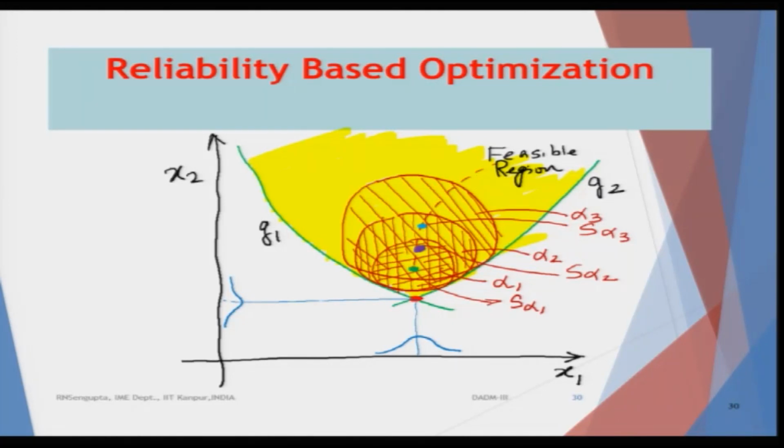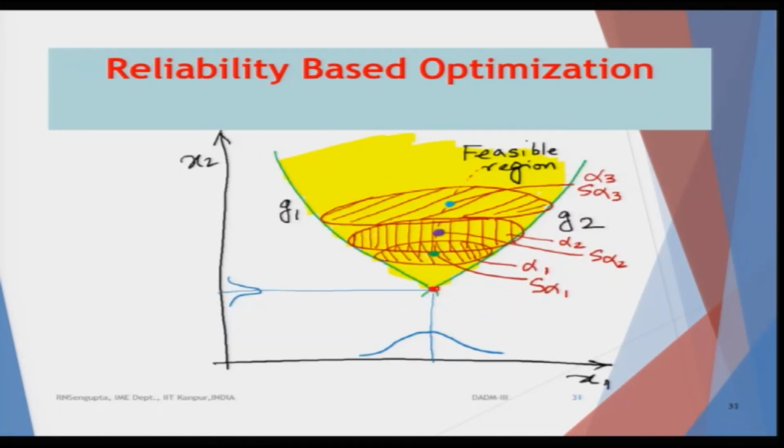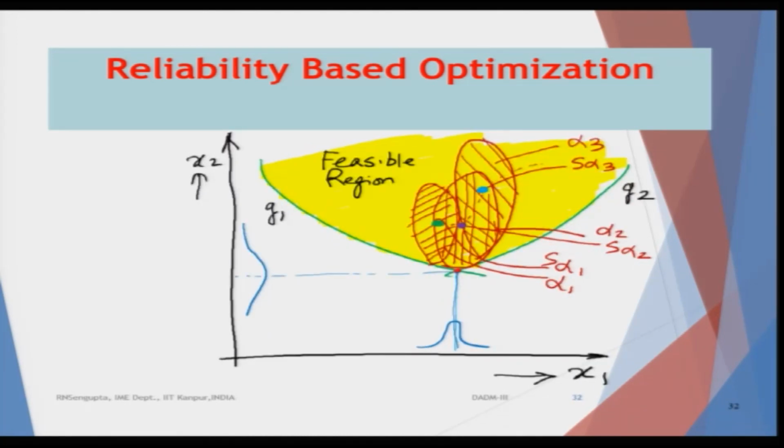So, this is the first case, both variances being equal, and alpha 1, alpha 2, alpha 3 are the consecutive values of reliability. In the second case, alpha 1, alpha 2, alpha 3 are the levels of reliability, where the variances are different, for x1 more than x2. In the third case, again alpha 1, alpha 2, alpha 3 are the levels of reliability, and obviously in all the 3 diagrams the solutions are given by the centroid or the center of gravity of these figures. In the circle it is the center. Similarly, for the ellipse it is also easy to find, because it will be the midpoint on the major axis and the midpoint on the minor axis.